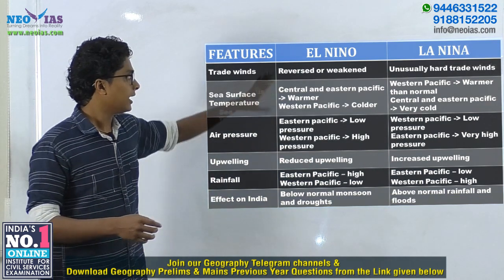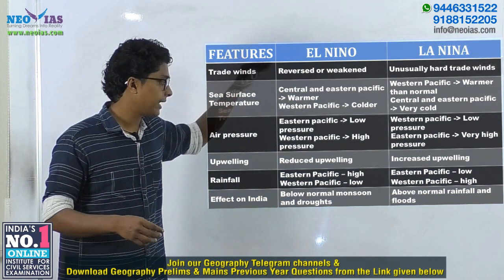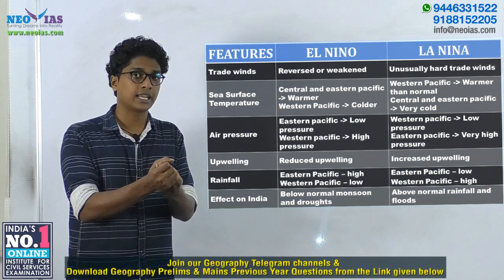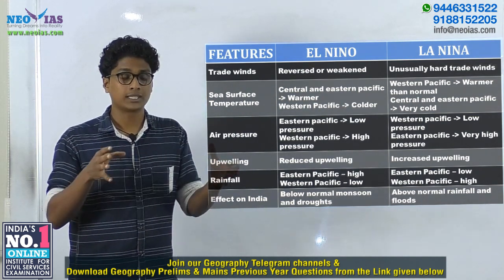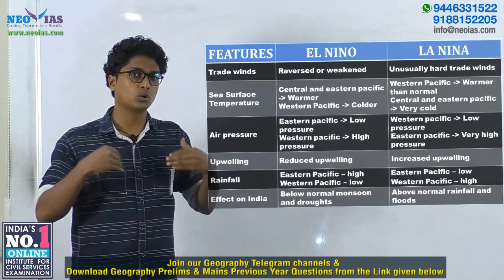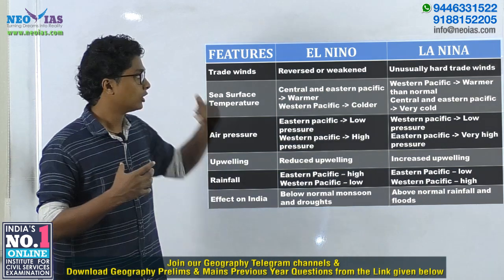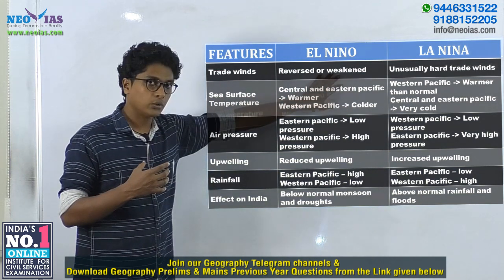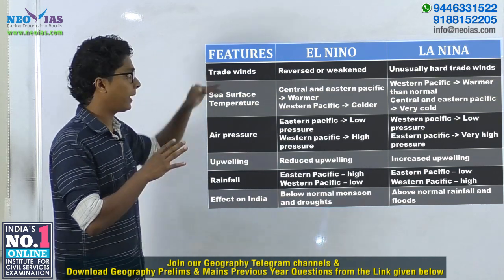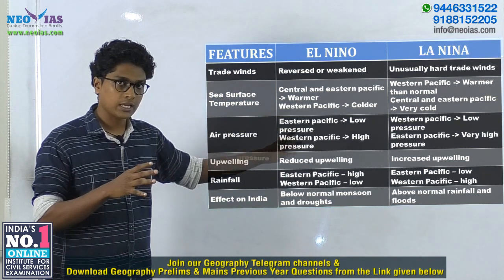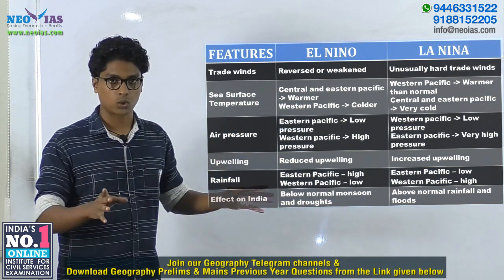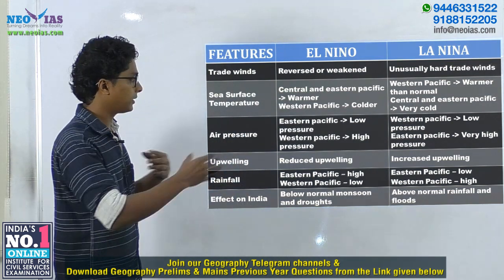Every El Nino year may not result in a deficient monsoon for India. There are other events like the Indian Ocean dipole, or the conditions in the Indian Ocean, which sometimes are so favorable for the Indian monsoon that even during an El Nino year, we'll have normal monsoon rainfall. So if there's a statement like all El Nino years will have deficient monsoon rainfall, that is actually wrong. So look out for the keyword in the statements.